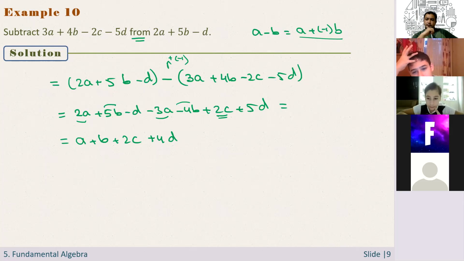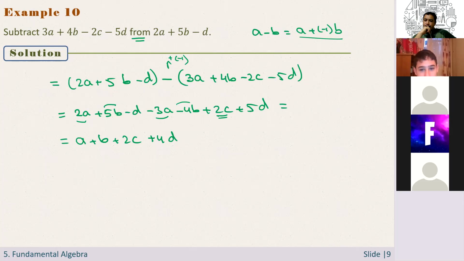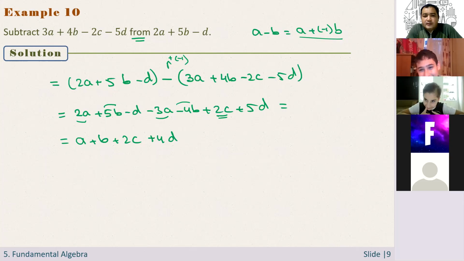Mr. Kafi, may I ask something? Does it matter, for example, if we changed the places of 2C and 4D, and the answer would be A plus B plus 4D plus 2C? Does it make any difference? Very good question, Tariel. It's like when you are eating, which hand do you use, right hand or left hand? Right hand. What happens if you use left hand? Nothing. So why do you use right hand? Because it's convenient.